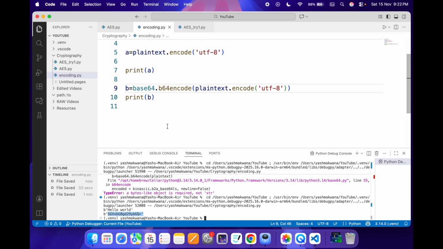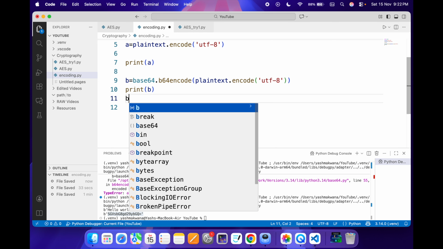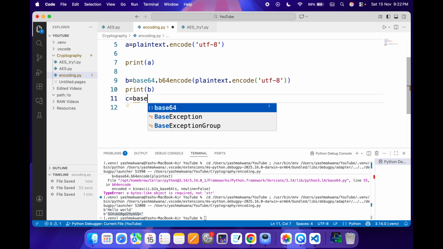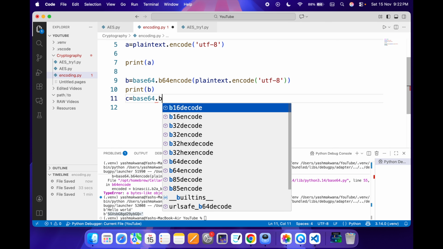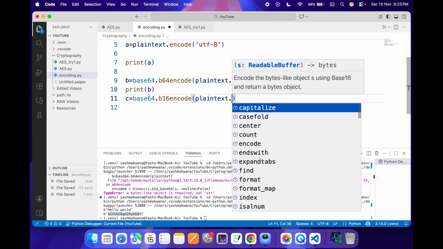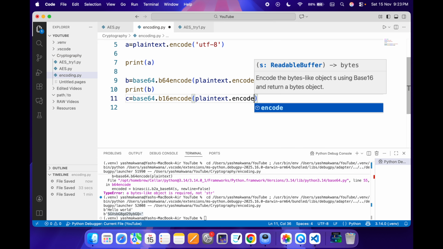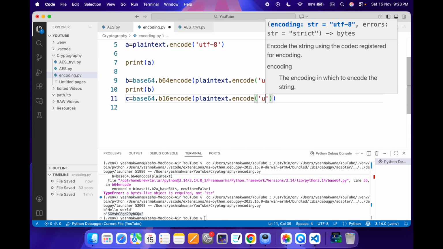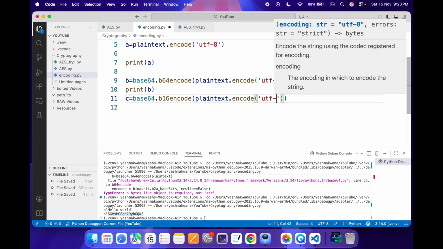For a better understanding, we can take one more example where we write base64 B16 and encode the plain text to UTF-8.